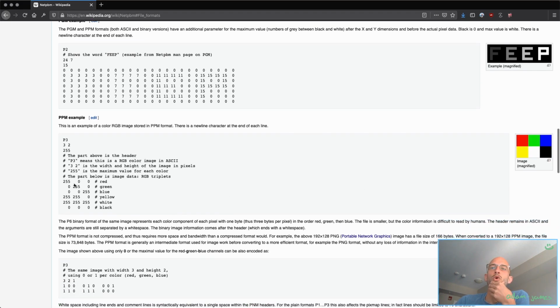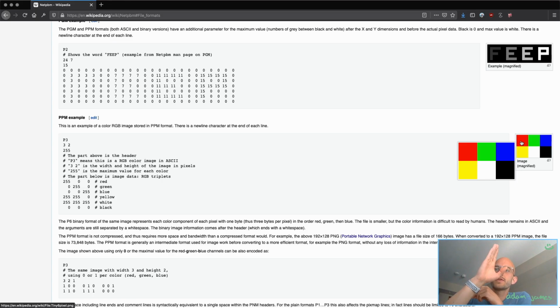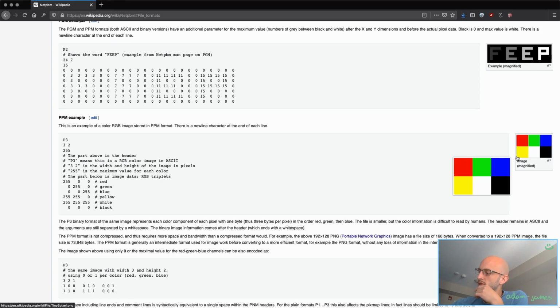Clearly, the order that it draws the pixels is sequentially from the top left, reading horizontally like this, right? So we've got red is the first pixel, green is the second, blue is the third, yellow, because it's 3 by 2, goes down to the next row of pixels, and white and black and so on.